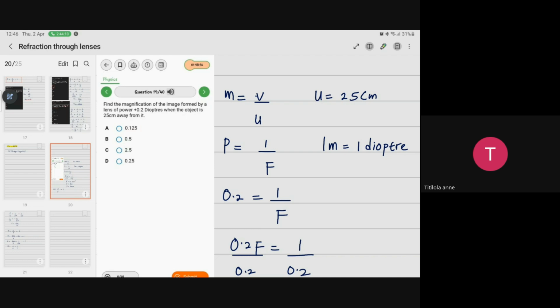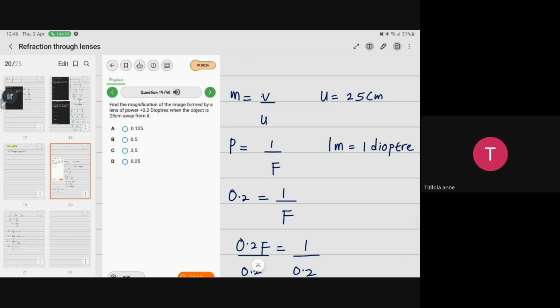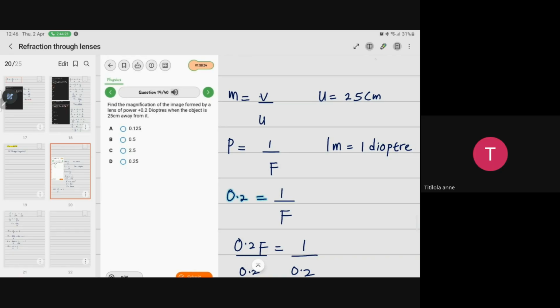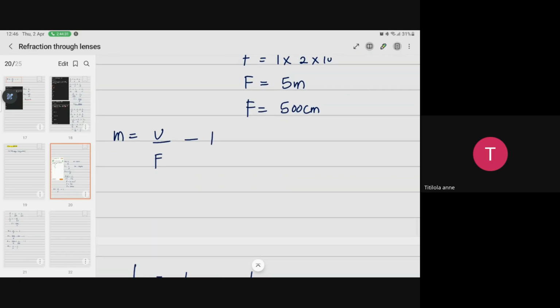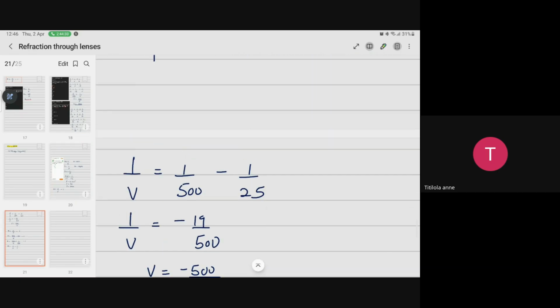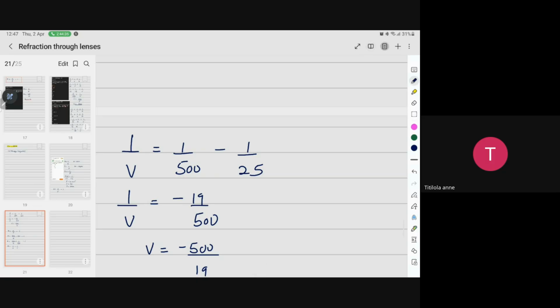Okay, if we are to do that, 25 divided by... The reason I'm converting is because this guy is in centimeter, our U, unless we convert the U to meter, which should give us the same answer, 25 divided by 100. That will give me 0.25. Which means my U at this point here is going to be what? Okay, let's do it that way. It's going to be the same thing as well.